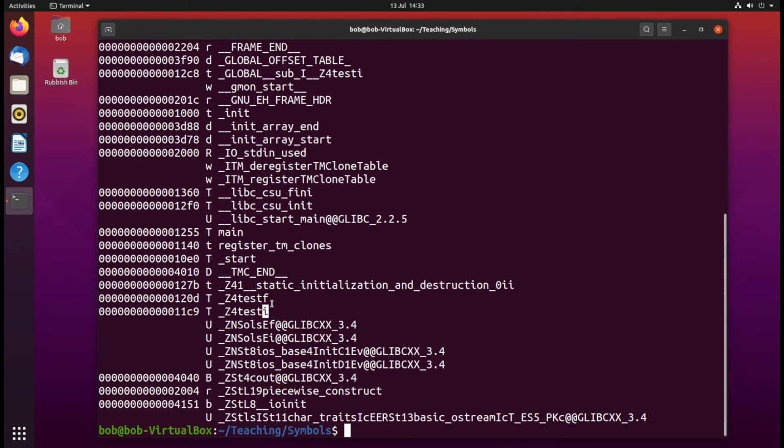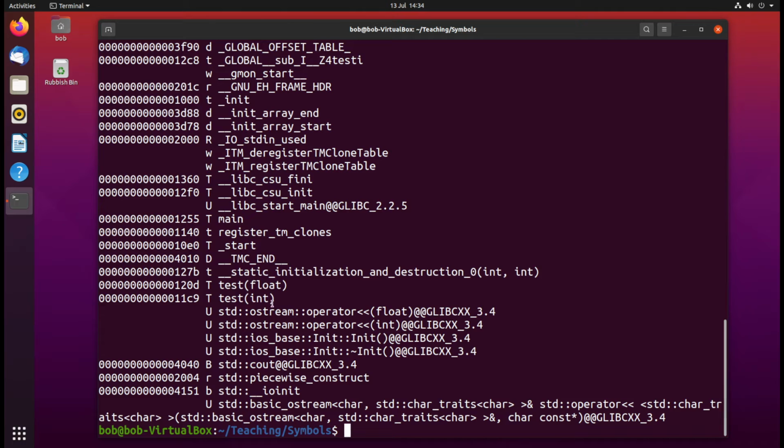Now, I will say that these names are unhelpful in a lot of senses, and there is a tool that you can use to demangle the name, and you can either do it with nm, you literally just put in --demangle, and now that is telling me rather more helpfully that there is a test float and a test int, because nm here just knows how the names were mangled to get to this point, and it can undo them again.